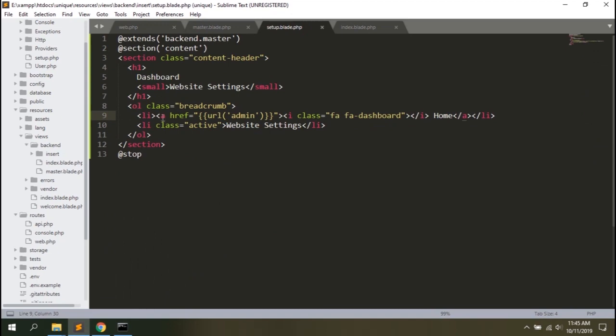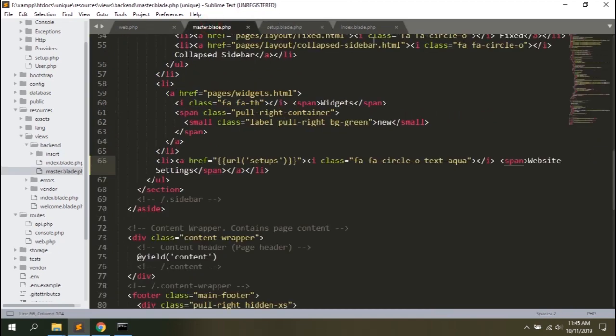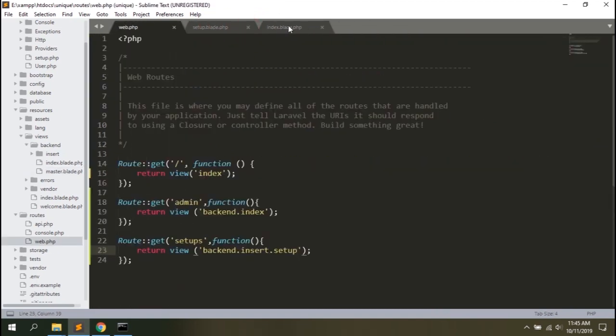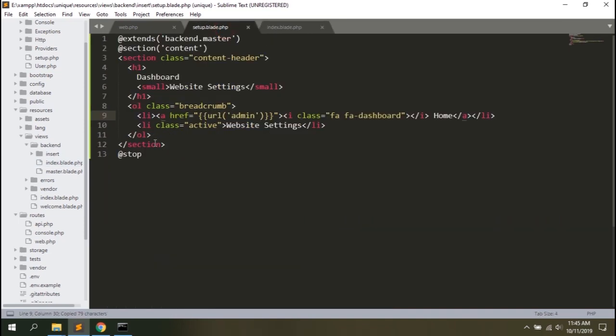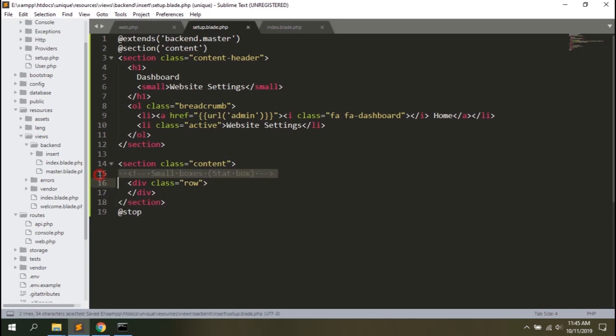Let's go to the next part, and we've got, sorry, we don't need this one as of now. We've got another section where we are using a row and adding things, right? So let's do the same thing here as well. Let's add a section. Let's close the div for a row and the section tag. We don't need this one. So what are you going to do? And setup.